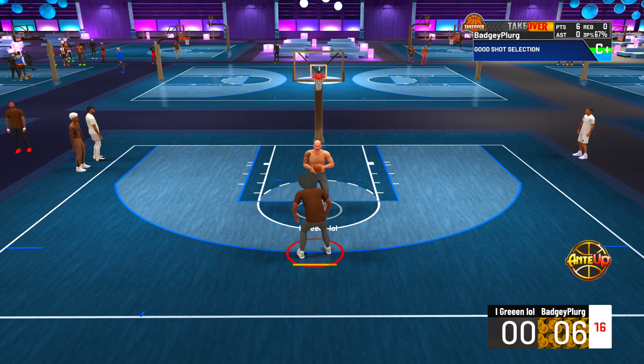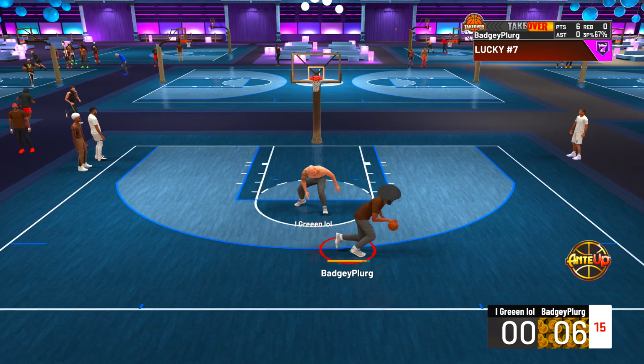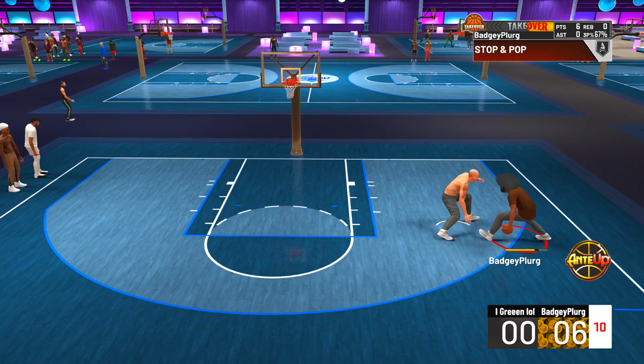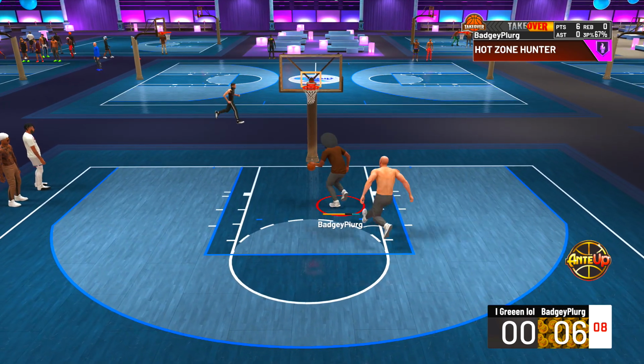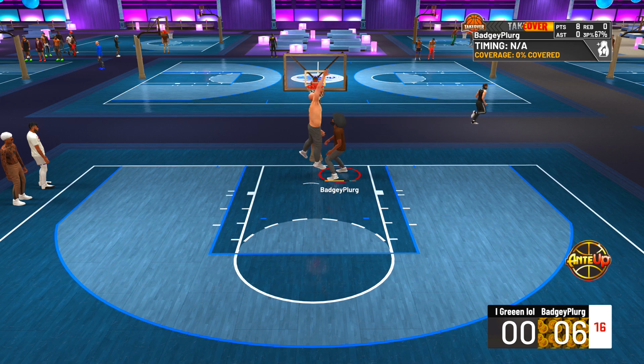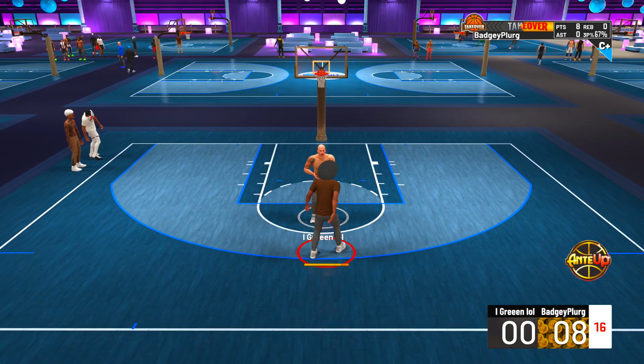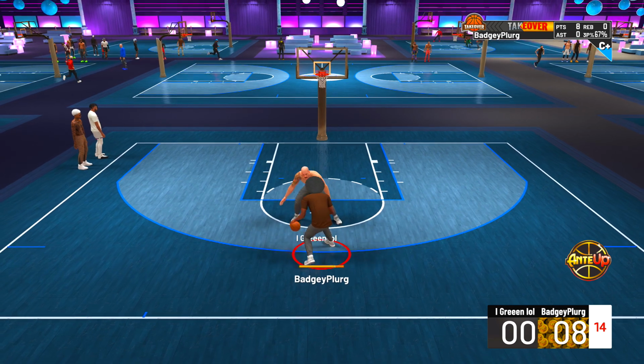You'll see right here. Go over to the right, pull up quickly, and that's an easy 3. Yeah, I bet you didn't think that this build was going to be able to do something like that. I mean, it looks really weird, but it can quick stop just like any other build in this game. So right away, going down into the paint, making them jump, and taking my layup.